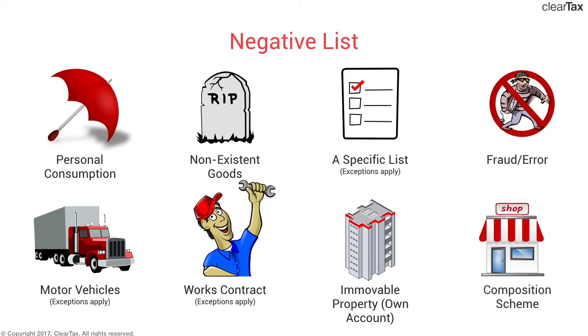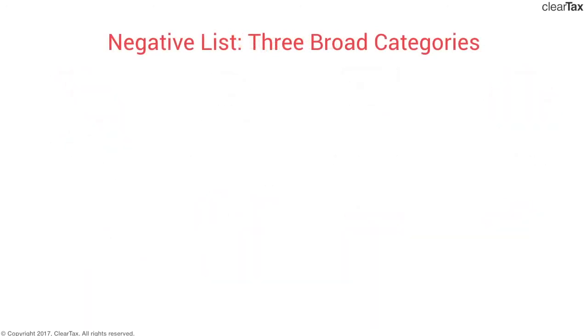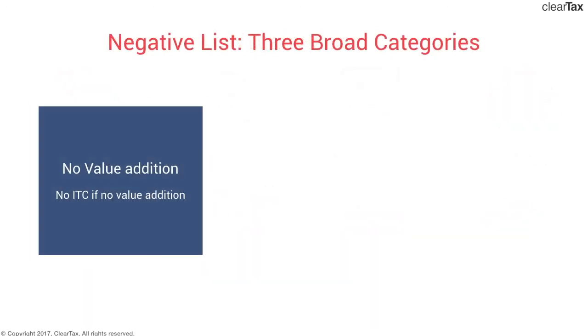It could become unnecessarily complicated and difficult to remember all the items that fall into the negative list if we don't understand the logic behind why each of these occurs in the negative list, why there is no input tax credit for each of these. Well, we've taken a stab at identifying a logical sequence why these are in the negative list. We have identified 3 broad reasons. 1. That these items do not add any value. This goes with our basic principle: value addition is incentivized and overheads is disincentivized. So no value addition, no input tax credit.